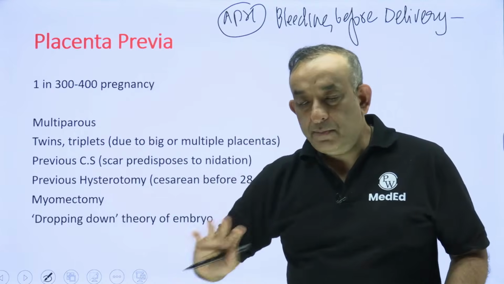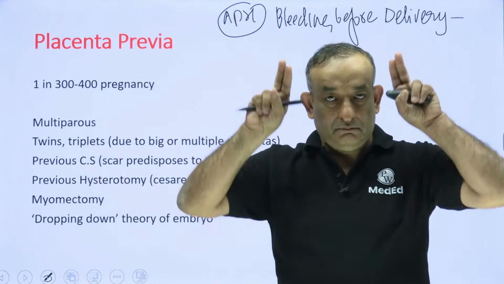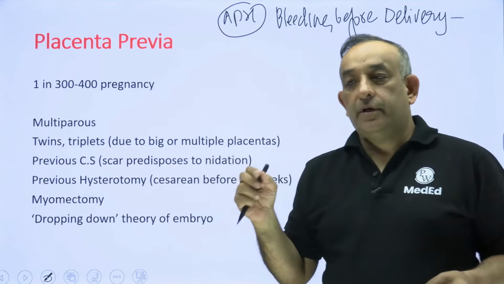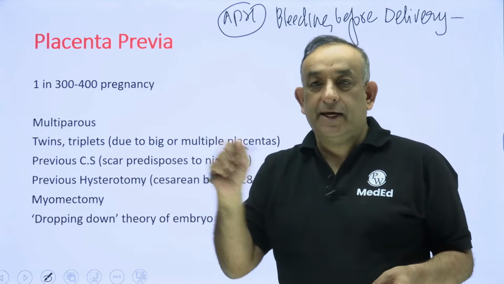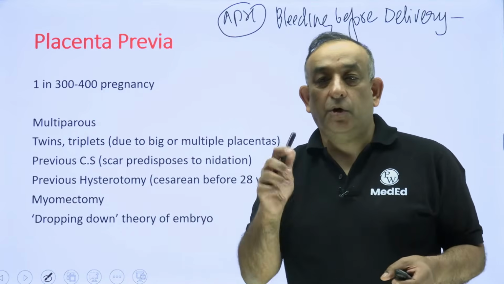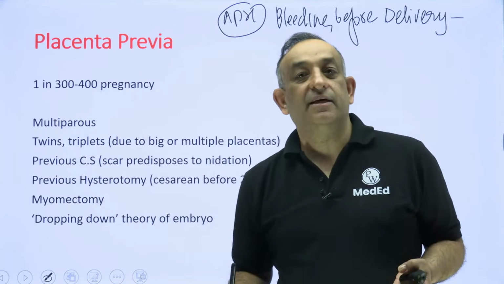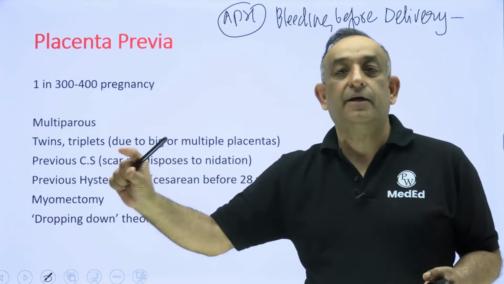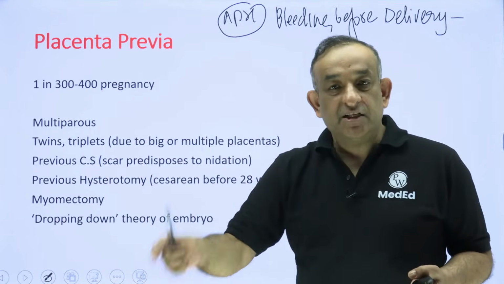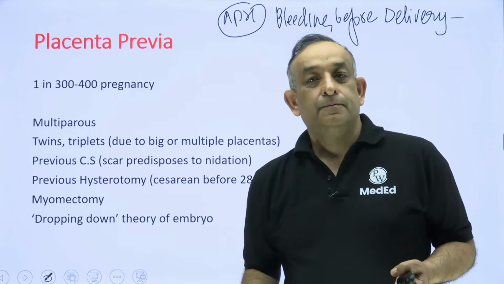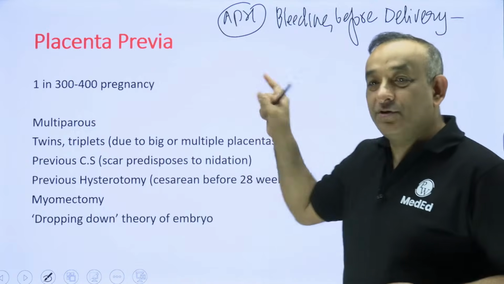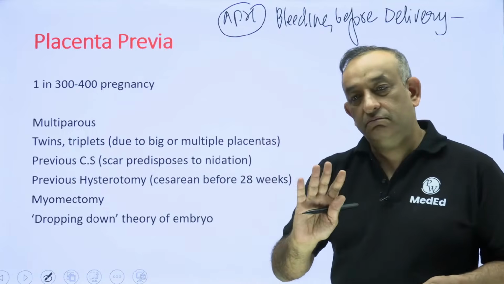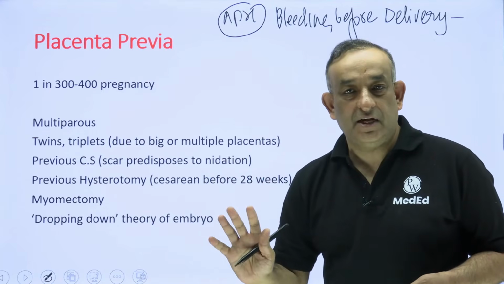Painful bleeding: abruptio placentae. These should be engraved into your genome, such that if I take out your blood and do a karyotype, I should find this information on the short arm of your chromosome 6. Yes, painless bleeding at term, placenta previa. Painful bleeding at term, abruption, so that it is transmitted to the next 7 generations of you. That's how it is. You have to know painless bleeding at term is placenta previa, painful bleeding is abruption. This is set information of OBS, okay.